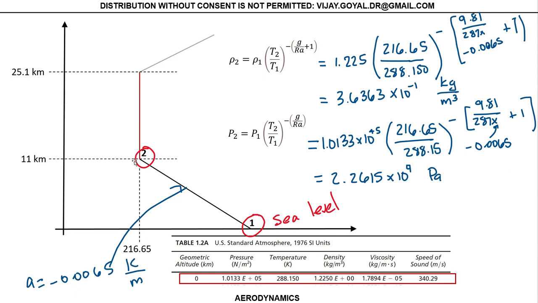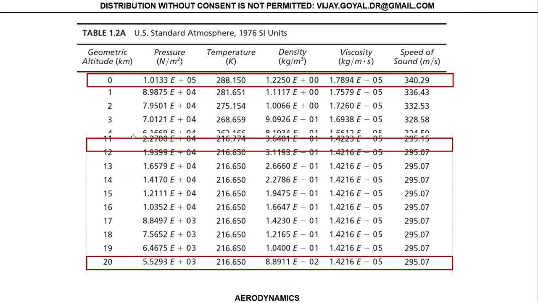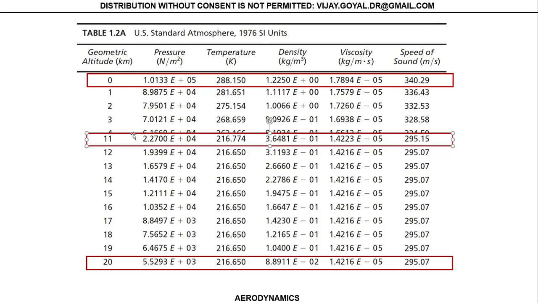These are the input values at that location right here. And just for comparison purposes, if you go here and see these values, we can see that we were very close to each other. You see, I got 2.26, and for the density we got 3.63. It's never going to be exact. Okay, this is all approximations. And so these values are the ones that we will use for our further calculations.